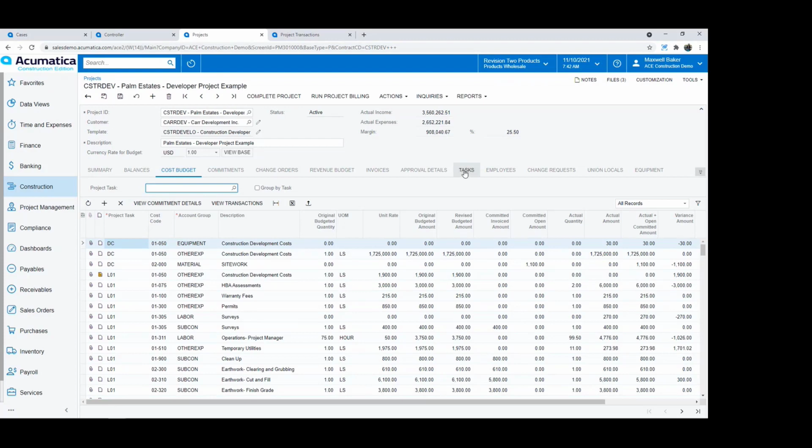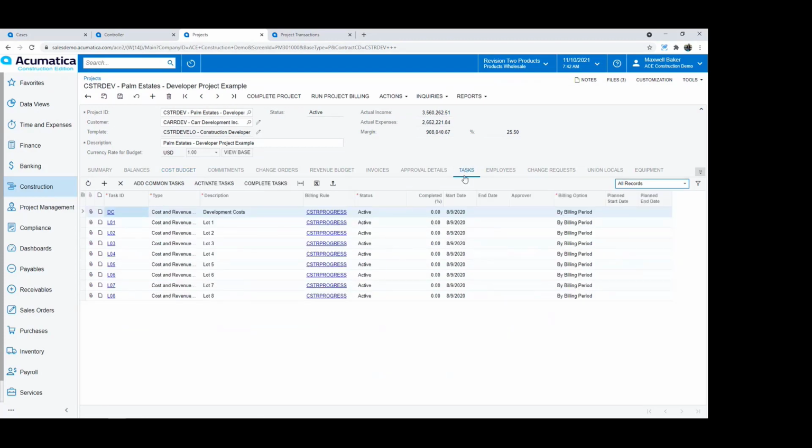And the tasks on a project can be configured however you're going to set up your work breakdown structure for your projects. In this particular example, we're looking at this project broken down into 8 different lot tasks and then development cost tasks. But this could be phase, it could be activity, it could be whatever WBS structure you want to set up on your project.